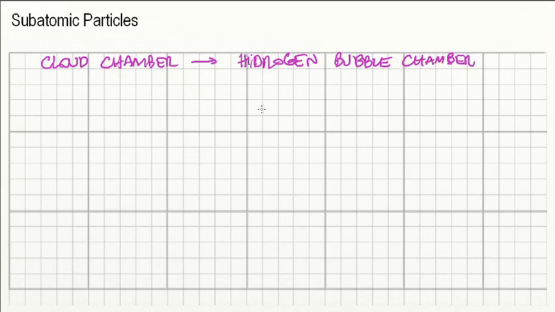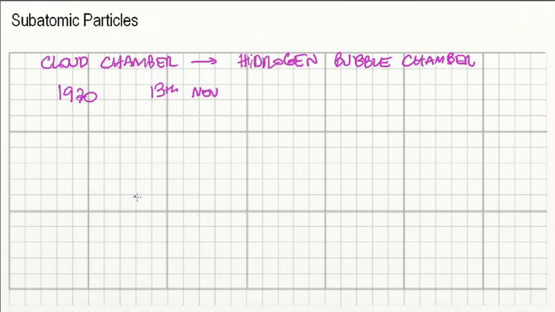Whereas we were using cloud chambers in the beginning, those evolved in time, and a more technological way was to use hydrogen bubble chambers. This was a new technique, and it was a bit easier and more precise for us to see information from the chambers. We used a hydrogen bubble chamber especially in 1970, specifically on the 13th of November. I'm just giving some dates because it's fun if you want to read about it. It's called the neutrino event, and that's when they observed a neutrino transforming into something else.